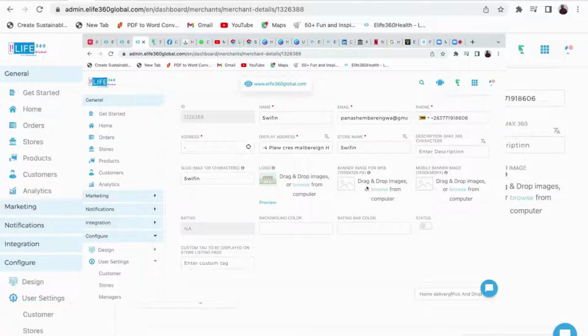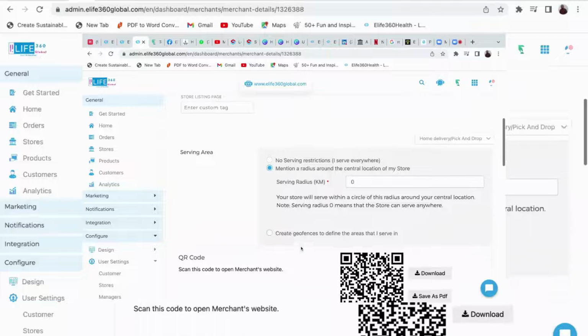You will be required also to upload a banner, because every store that is set up on the marketplace has their own independent page. You'll also be required to upload an image for the banner. And then you just complete the rest going down.